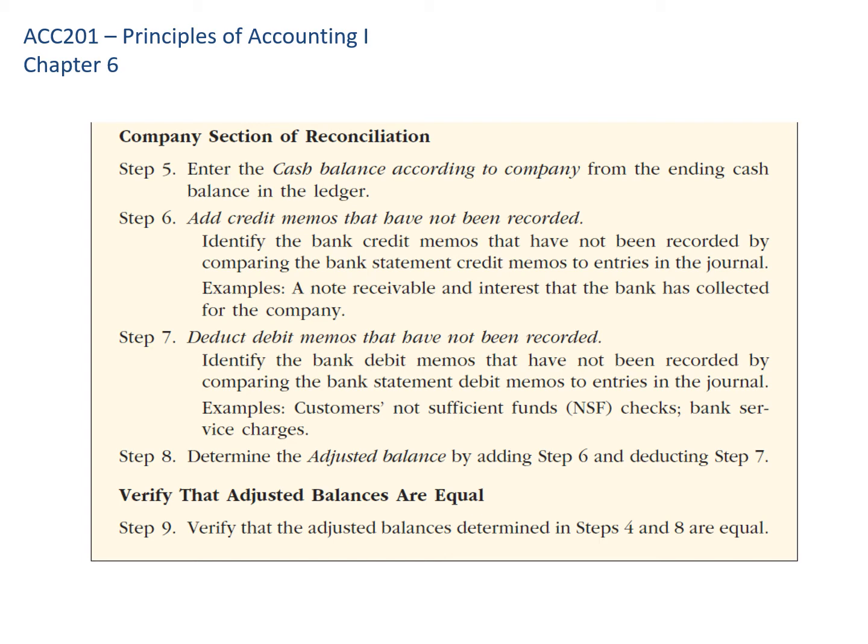All of the company adjustments, I'm going to need to record those in my transaction grid once I find and determine them. Once I'm finished with this process, I'm going to have some transactions potentially that I need to enter in my accounting records so that my accounting records are up to date. I don't have to do that with the reconciling items for the bank balance because those are already in my books. I just need to do it for the company items. So I would look at exercise 6-12B for this part of the reconciliation.